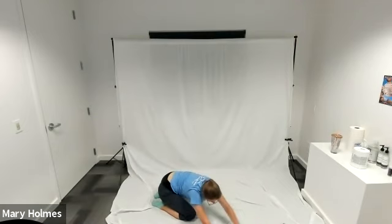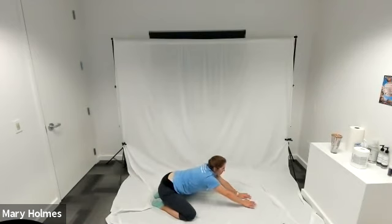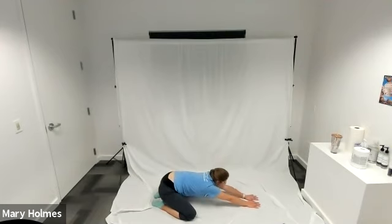Walk your hands to the right. Two big steps to the right. Feel that nice stretch in your left side. Take two deep breaths in and out here. And then when you're ready, walk your hands back to your neutral child's pose position. Forearms can touch the ground. Your bottom is close to your feet, feeling that stretch in your hips and in your back.